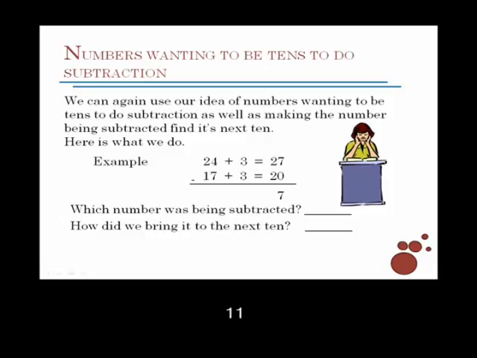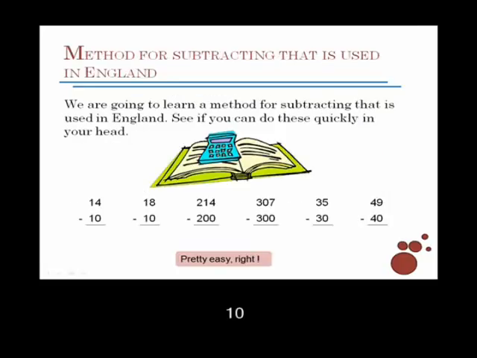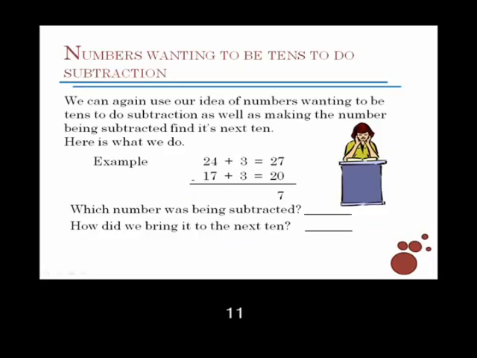Now, if you notice, what made all those problems so easy on the screen before? Well, let's look back. Very simple. All of the bottom numbers ended in zeros or some kind of a 10 or 100. You know, what happens to 10s once they become 10s? Well, the next thing they want to be, of course, is 100, and then 1,000, and then 10,000s and 100,000s and so on. But let's concentrate now on subtracting. What made these so simple was that these numbers wanted to be 10s. So let's take a look at this now. Here's the problem that is 24 minus 17. That's how the problem starts.